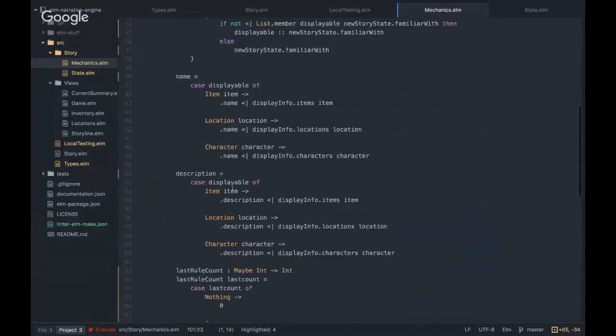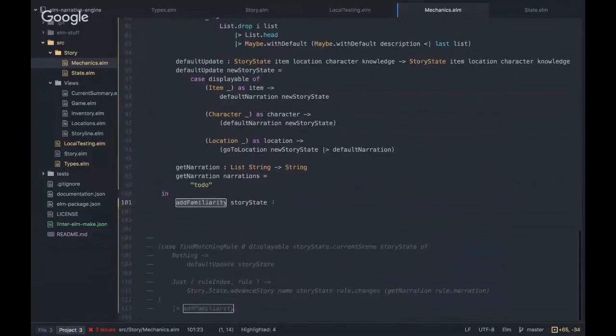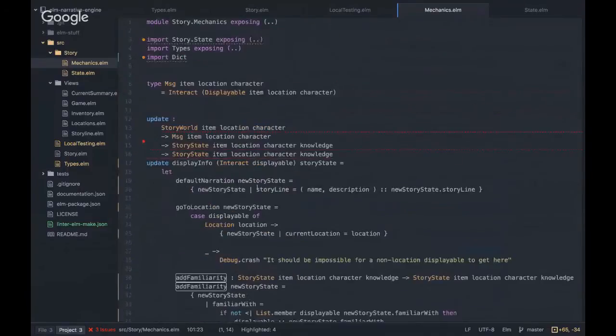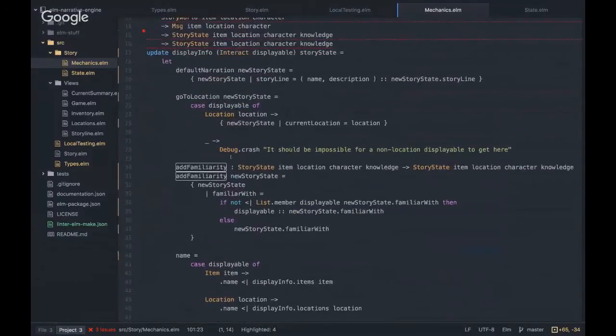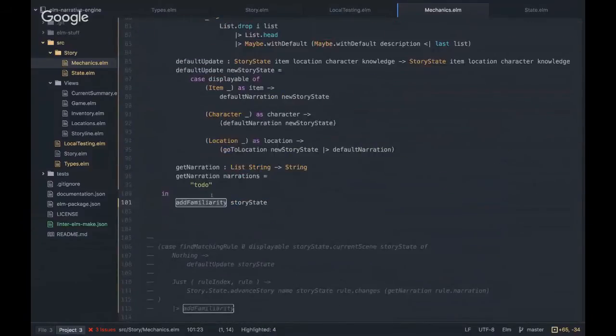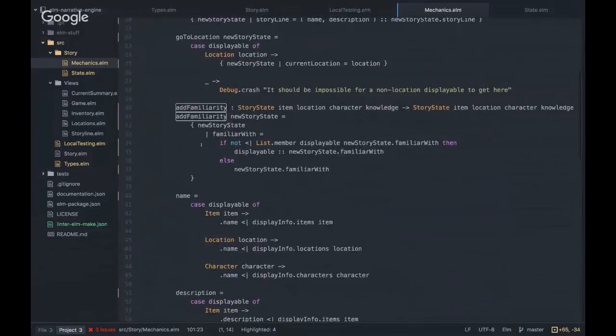Surprised. I don't know why it would have not given me a different error when I forgot to say story state, but oh well. So the only code path that's running now is add familiarity. Add familiarity takes in the story state. Item, location, character, knowledge. Item, location, character, knowledge. Zero.